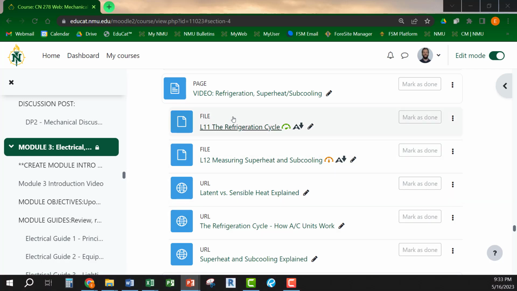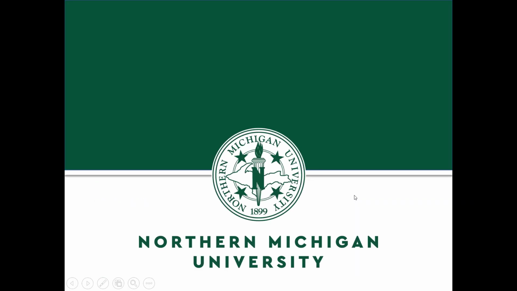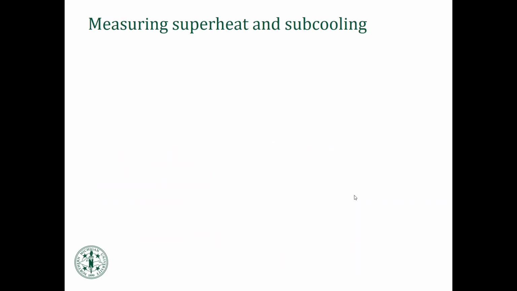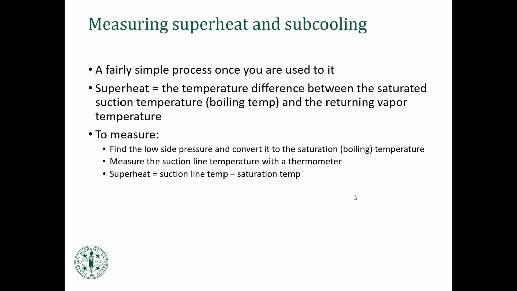I do want to pull up, though, for you the superheat and subcooling measuring really quickly as well, even though we're not really going to go into that in too much depth. Sorry, I'm at the end of the slideshow here. But what it's showing is basically how we calculate them, and all the different refrigerants that we use have their own pressure temperature chart. So they're already pre-calculated. You just have to know how to read the chart. Again, more for HVAC technicians, not something that I honestly ever had to do as a project manager.